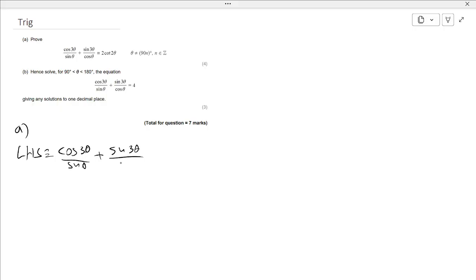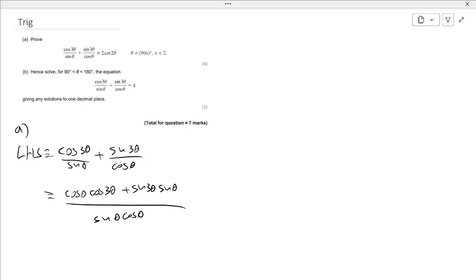I see fraction addition. Make sure when we do identities, we're not working on both sides at the same time or ever changing the value, right? We're just starting on one side, ending up at the other. So if you just make a common denominator here, or however you want to add them, I get this. And I'm always bearing in mind what I'm aiming for.